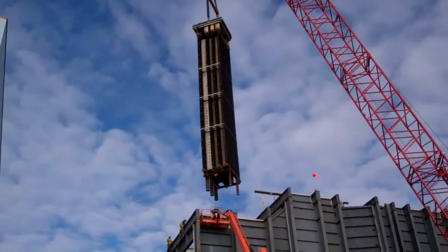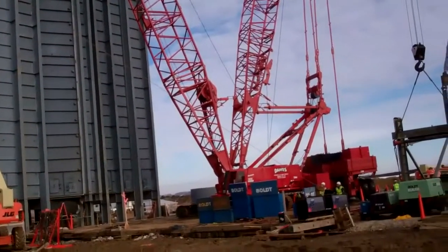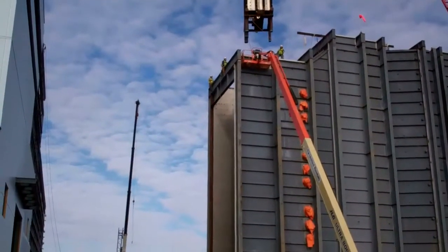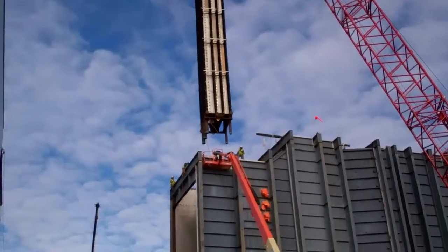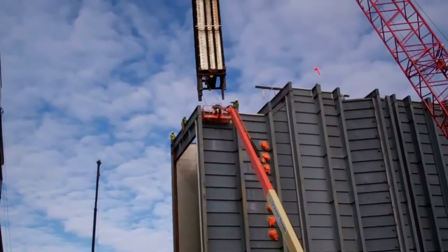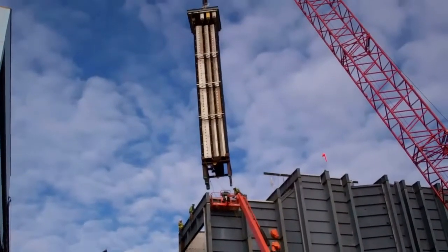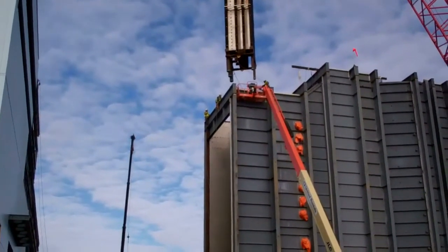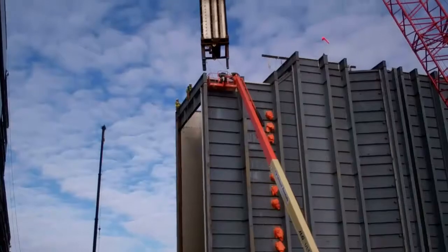Being right above the area in the boiler where we need to be, the guys are working hard on pulling those tag lines in order to get this bundle aligned to fit through what's known as the moment beams or roof beams that actually support these modules. The opening is a tight tolerance to get these modules through. If you look at the bottom of those modules, those are actually nozzles for the individual partitions in these modules for each water-slash-steam circuit — in this case the high-pressure steam circuit — and those protrude through the floor of this HRSG, so the alignment of these modules is critical.